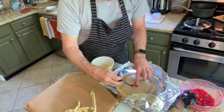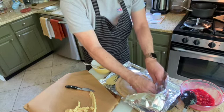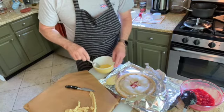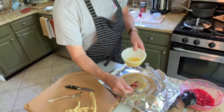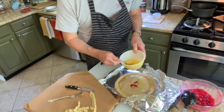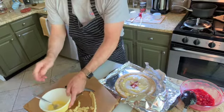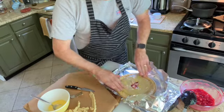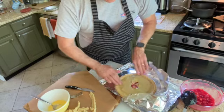Put that right there. All right, I'm gonna wash it. Make sure it's all crimped on the edges. Now remember, I don't have a brush, so I'm just gonna spoon it on, kind of wash it. I may even use my hands and my fingers. My hands are clean. Just gonna wash it all over. Look at that, oh my goodness. I'm gonna put the pie shield on.